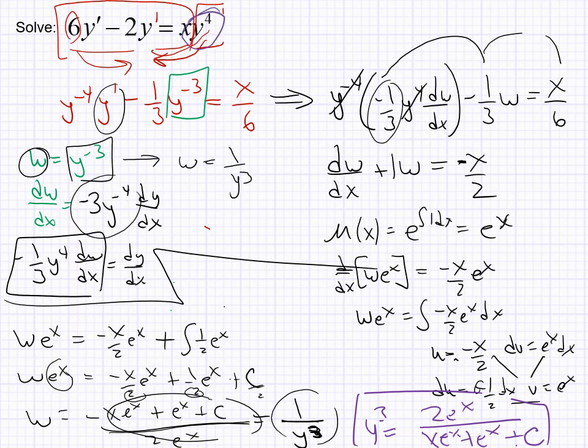And so you see, it doesn't change anything. Y to the fourth, y squared, your substitution is a different one. In this case, y to the negative 3 is my w. But the process of going through the problem is exactly the same. So this power really doesn't change anything in terms of how we do the problem. So there are your Bernoulli equations, very similar to linear. If you have your linears down, these should be no problem. And so that takes care of the first order differential equations that we need for this first test.